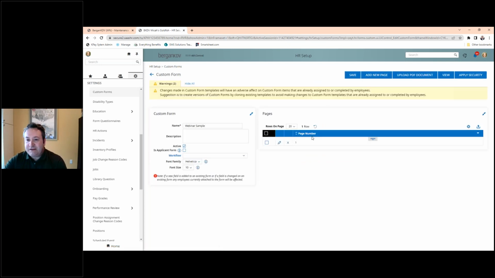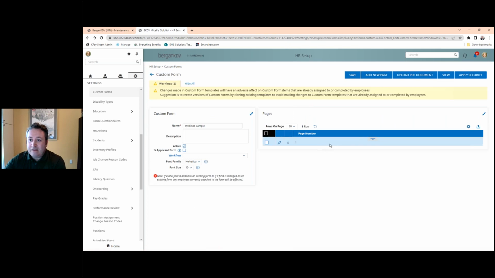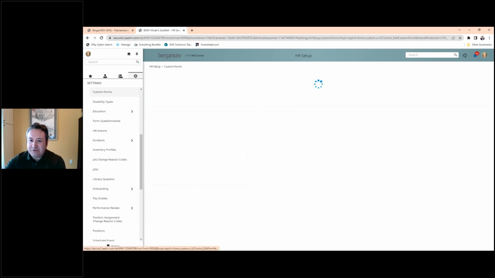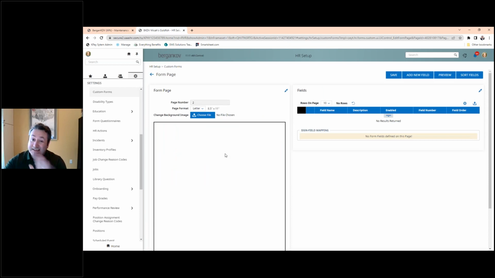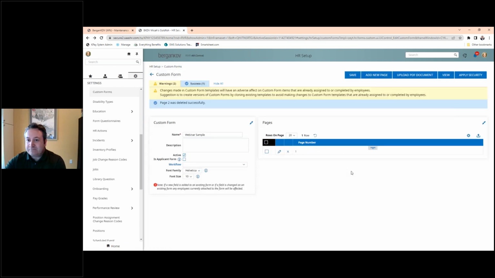And then what it'll do is it'll create a page. And if I go in here to the pencil, to the edit icon, it's put in my PDF of the form that I've been using, and I can start from that. If I want to, go back here, I can do add a new page. So now I've got page 2 here that is completely blank, and I can type into it and I can do all of the fields. But in general, I'm going to go ahead and delete that.